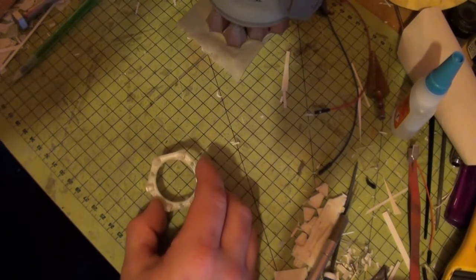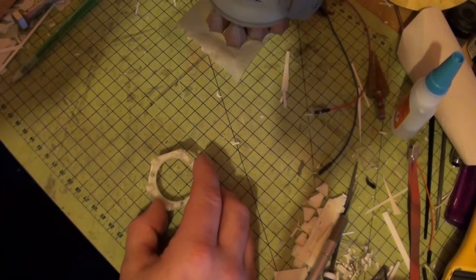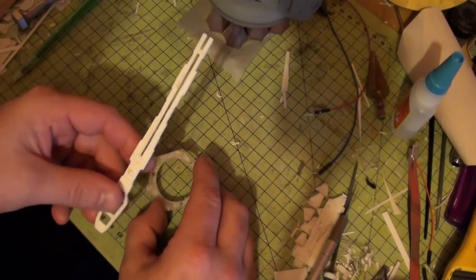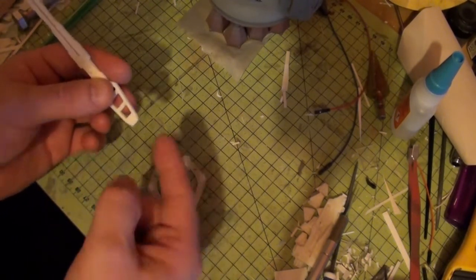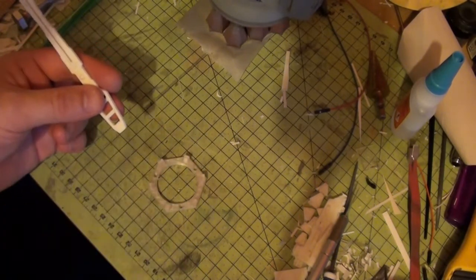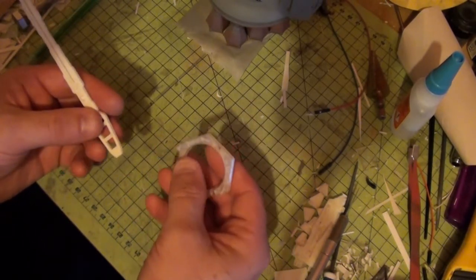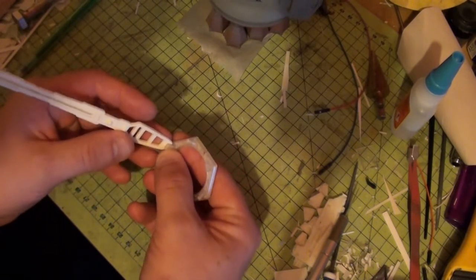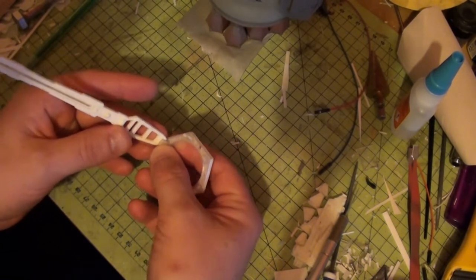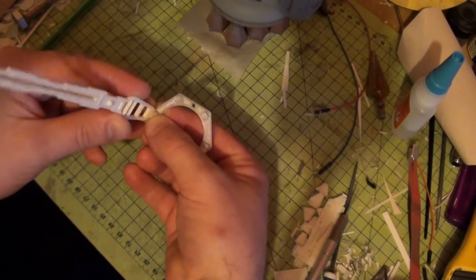So this is the front end section of Red Dwarf. This is the very front of the nose, and this is the new piece that I've made that's going to sit on the front. Basically it's got these little lugs on it that you can see all around there. How this is going to work is that I have one of the forks here, and you just sand this corner here so that it fits more flush with the edge there. These lugs are formed at an angle all the way around, so the fork will sit flush in the middle like so, and when you face forward it's at the correct angle.